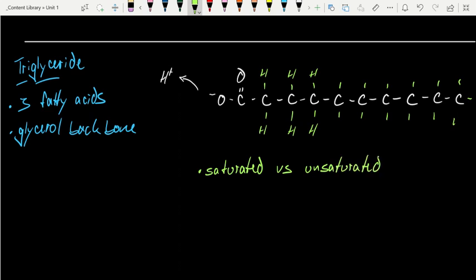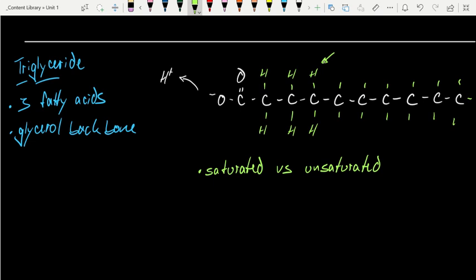So when we think about saturation, a sponge gets saturated. Ooh, a diaper is saturated, right? That just makes you cringe. Why? Because you know it's full of something. It's saturated with something. Here, what am I saturated with? I am saturated with hydrogens. And indeed, what we've drawn up here is a saturated fatty acid. Now you might be questioning, well, how is that ever going to change? How could it be unsaturated?